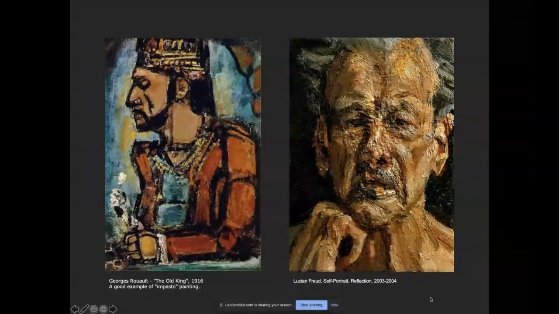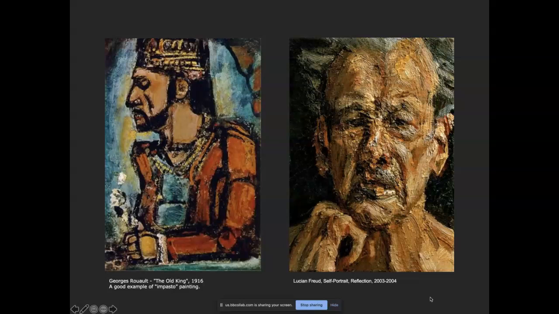George Rouault, Lucian Freud, both known for applying very thick brushwork to their canvases. I don't recommend that you go to the museum and use your hands to feel these things because the art guard will be very upset with you. But again, there's real actual texture involved in these works of art, okay?